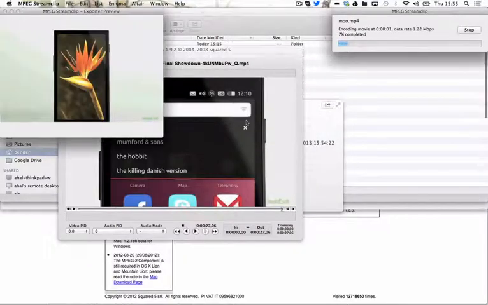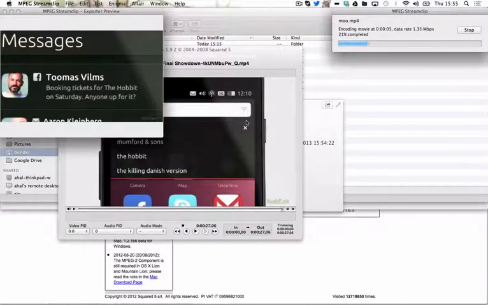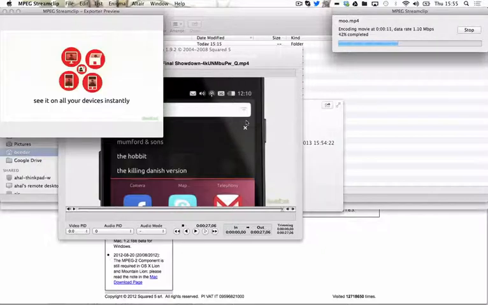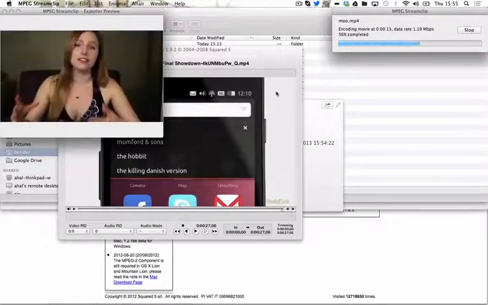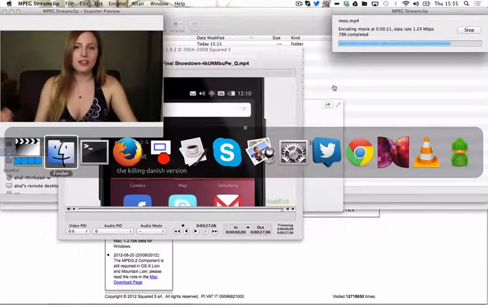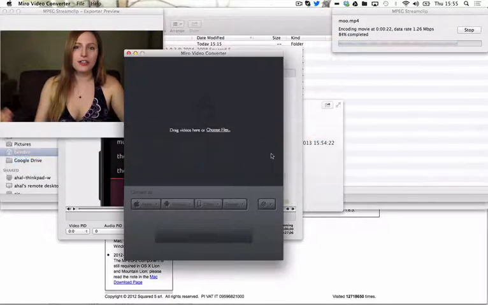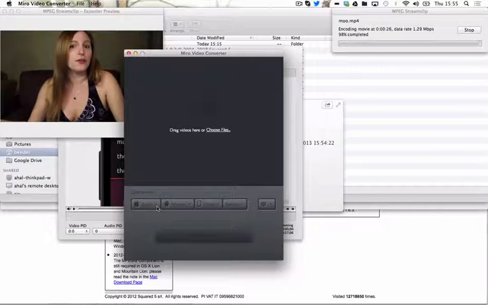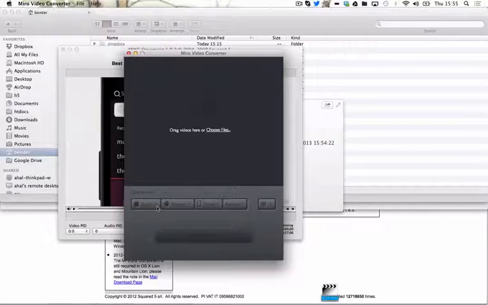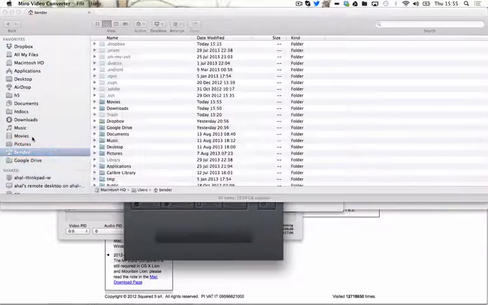If I now save this one as MPEG-4, for example, and make the MP4 movie, it does that in the background, and with our hardware nowadays, you don't have the problem that there's lots of lag. You can do that in a few seconds. I do this with my talks. I record them as screencasts, cut them immediately, upload them normally at the conference, and throw them out to people that way. Once this is done, we can drag it into the Miro encoder and convert it to the other formats that we might want, because Miro does all these things for the devices as well. So Android devices, MPEG devices and WebM. So now I've got moo.mp4 here.